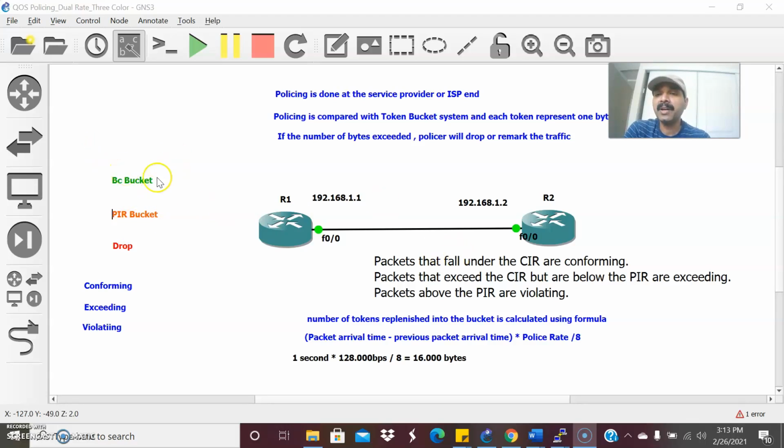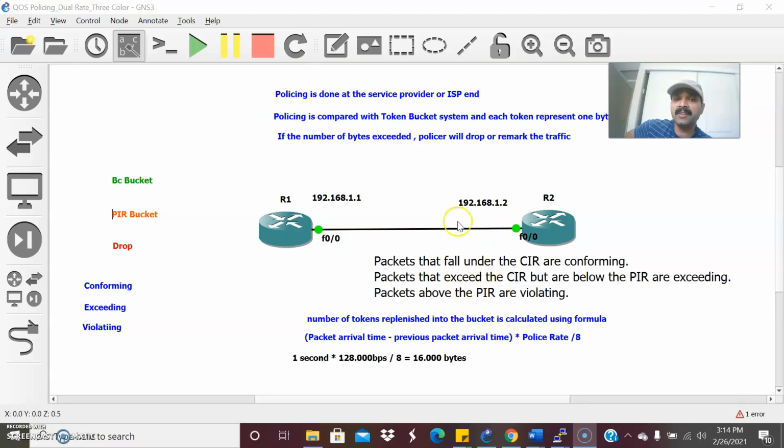If the number of bytes transferred is less than or equal to the number of tokens in the BC bucket, we call it conforming. In that case, the policer will take the tokens from the bucket and use them for conforming. At the same time, the policer also takes some tokens from the PIR bucket. What I mean to say is, assume this link has only 64 kbps.